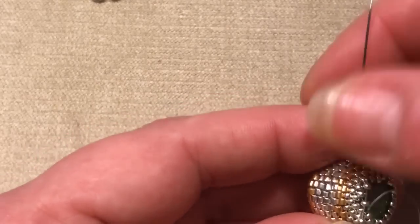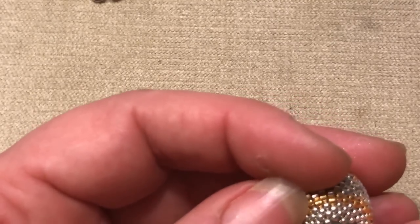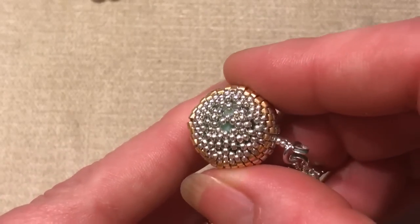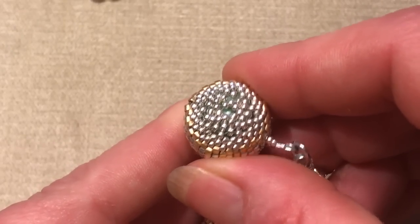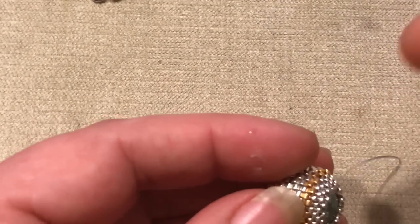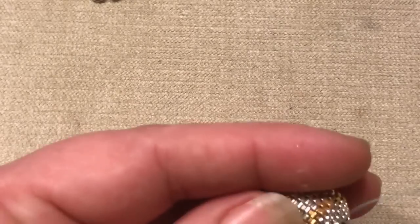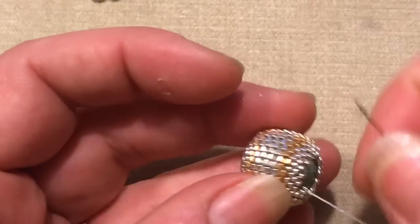Now doing this, because what I'm seeing here, and you're probably going to see it too, you can probably just put in a 15 all the way around, but I like this look. I like to be able to see how it looks like a flower. That's why I continue doing it that way. And then you're going to continue that all the way around, and then you're going to do another row of just adding your beads through the top beads as we did before. And you're just going to do that until you close up the bead.